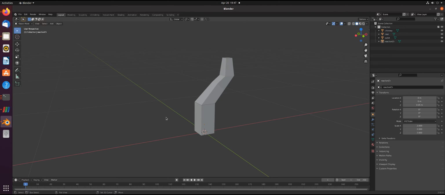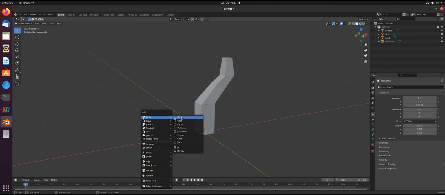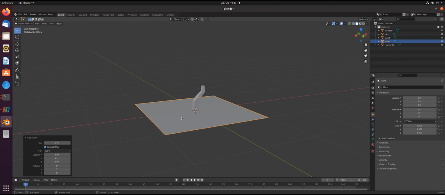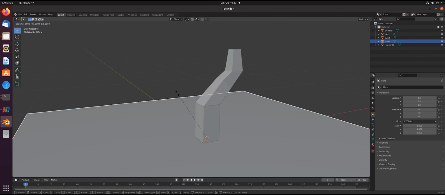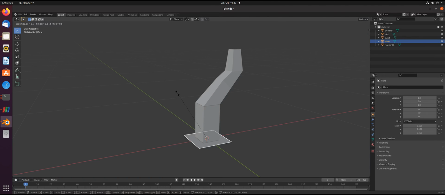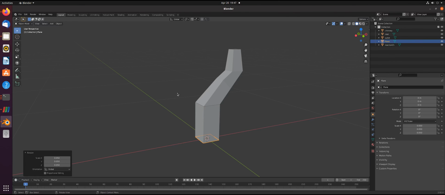To generate the insert plane, I add a plane with Shift A and then select plane. Now there's a plane which is 1 meter large. To scale it down, I hit S on the keyboard and scale it to a size that barely fits into the reaction chamber. The edges of the plane may have contact with the walls, but they cannot penetrate the chamber walls, otherwise the insertion of particles will lead to problems.